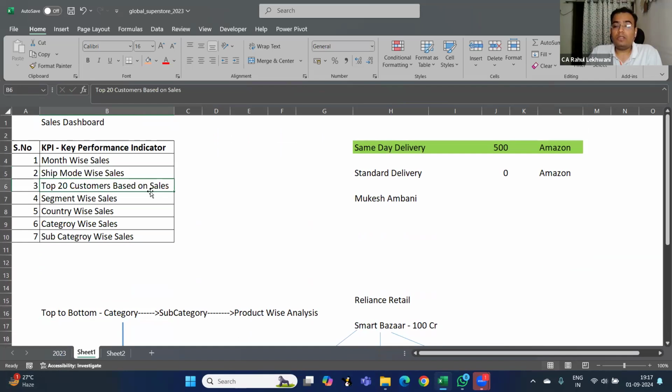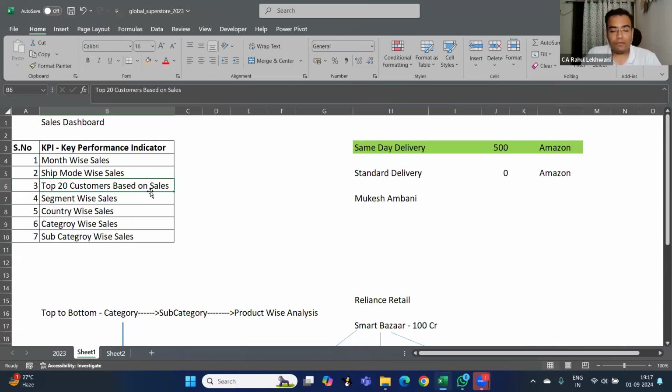Then we came across top 20 customers. Again, very, very important. For a business, it is very important to understand what is top 20, top 10, top 20. How is it going to help us? It is going to help us concentrate more on our good customers, those who are regularly buying from us. Maybe we might want to offer some additional discount to them and many more other things, right?